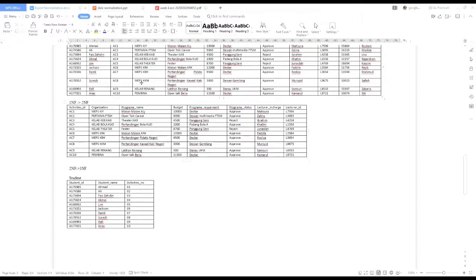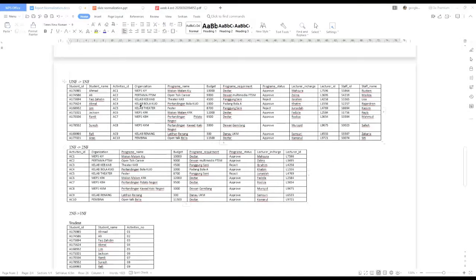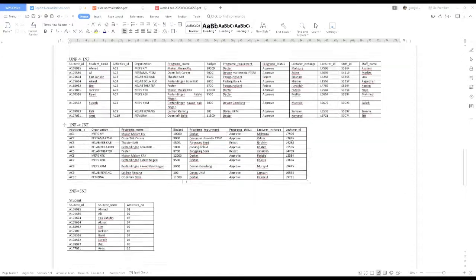After that, when we go from 1NF into 2NF, we need to identify the primary key and identify the functional dependency at this part. So this is the table here, where some of the information has already been thrown away.